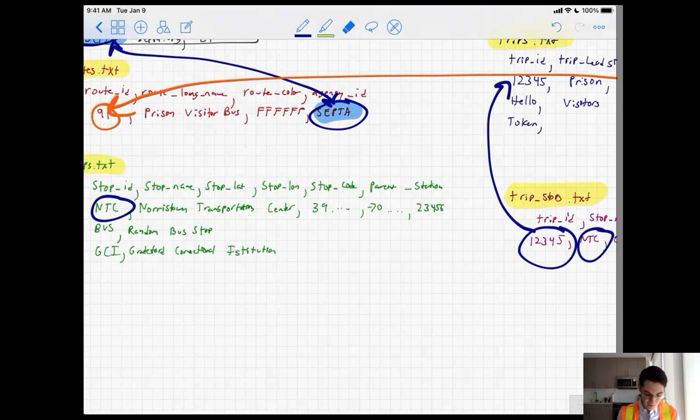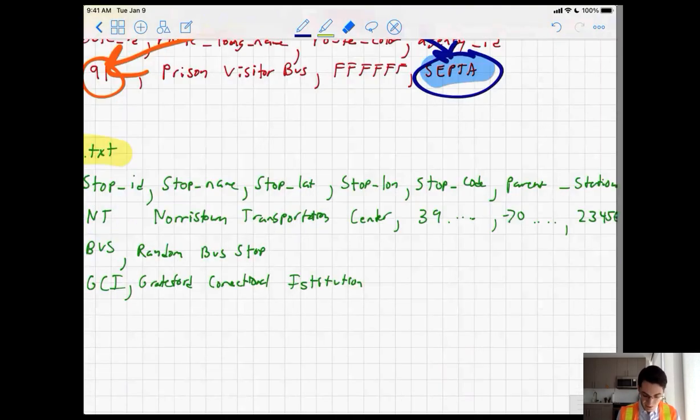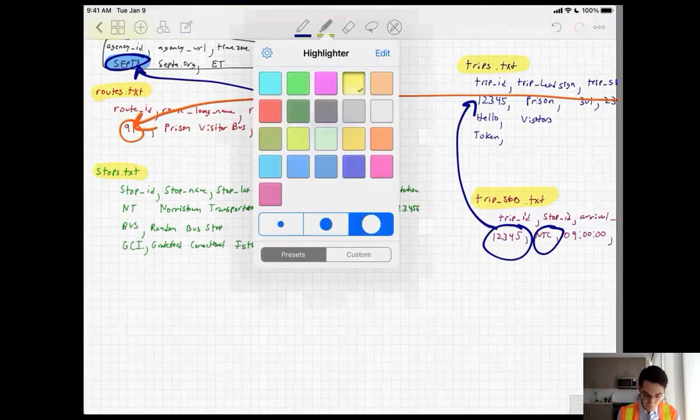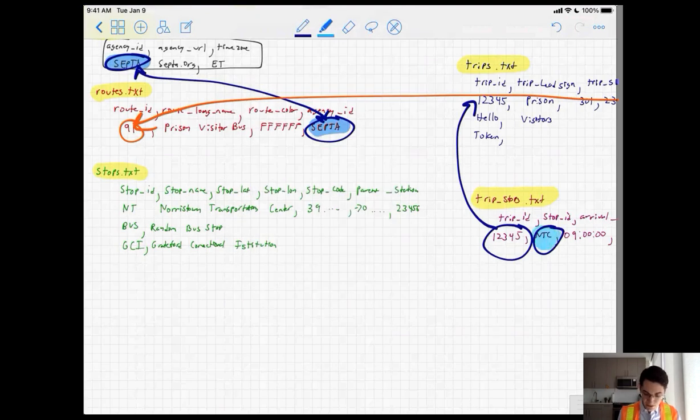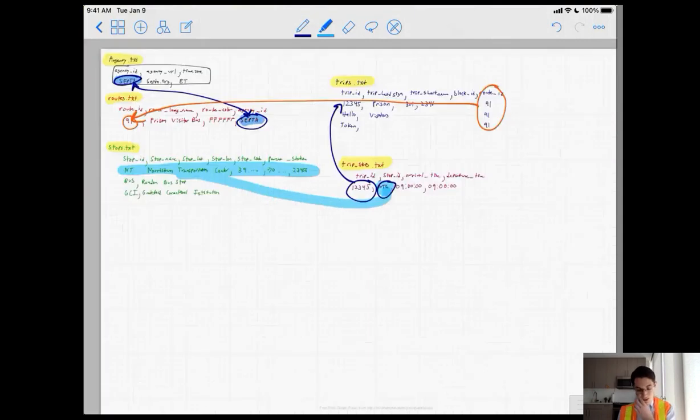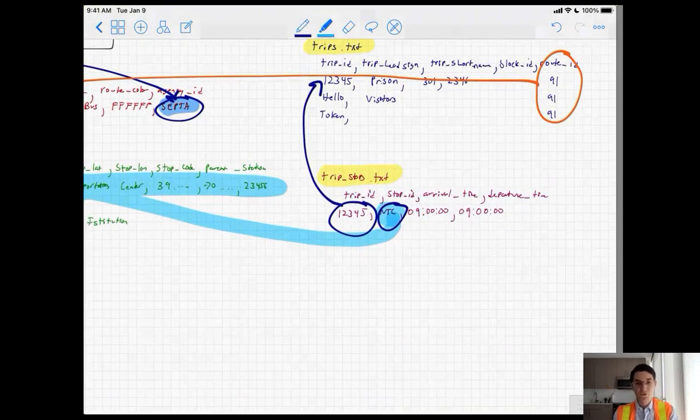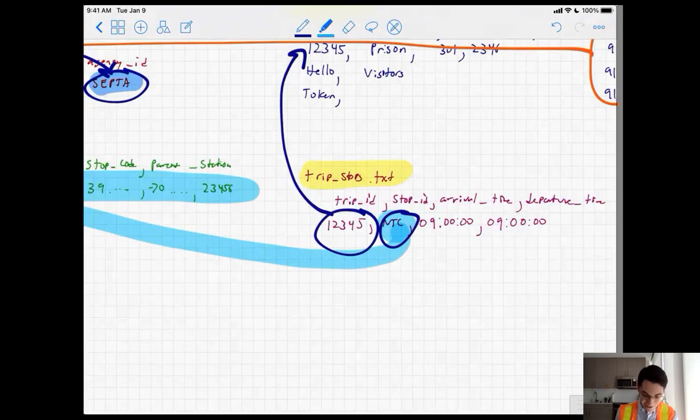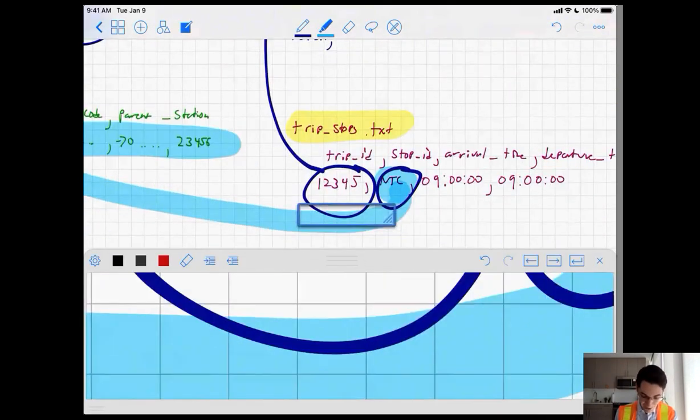Let me actually do a different highlight just to make this a little clearer. Let me do blue. NTC is going to link over here, and that's how I know trip 1, 2, 3, 4, 5 is going to stop at the Norristown Transportation Center at 9 a.m. Does this row make sense thus far? Yes? Okay. Now, what's the next stop we're going to make?